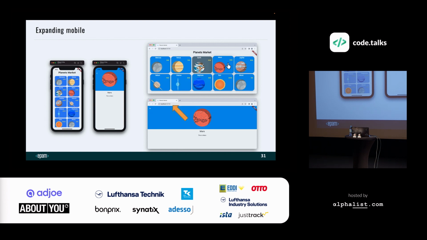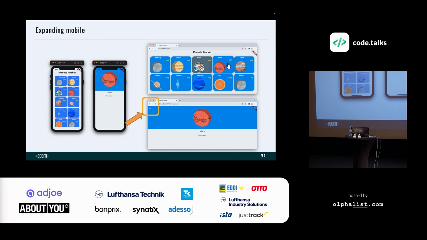And for example, URL. You see, if I open details of a planet, nothing changes in the URL. But I, as a user of the application, am expecting something like this, that there will be the planet name and the browser will show me that I moved to another page. And what else? Back button. You see, there are 2 back buttons. One is the browser back button, the second is the application back button.